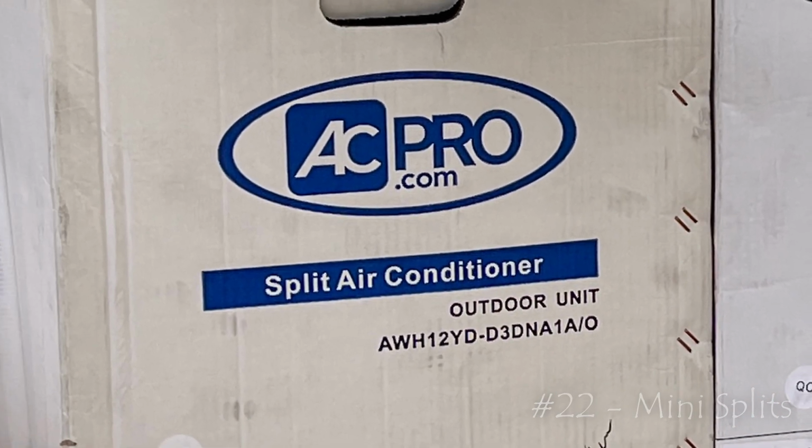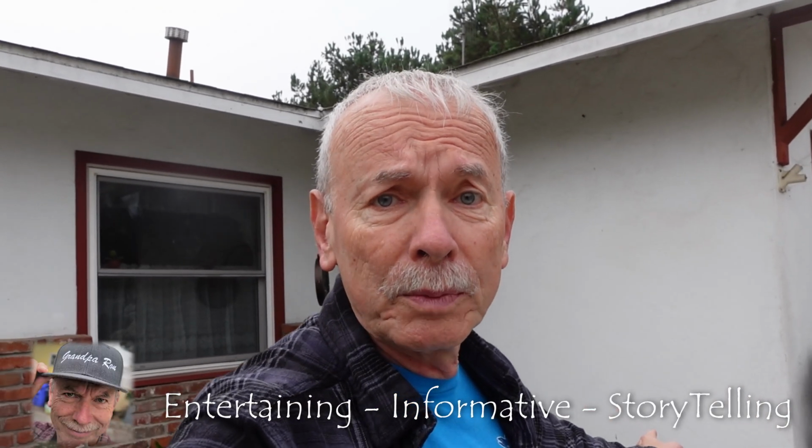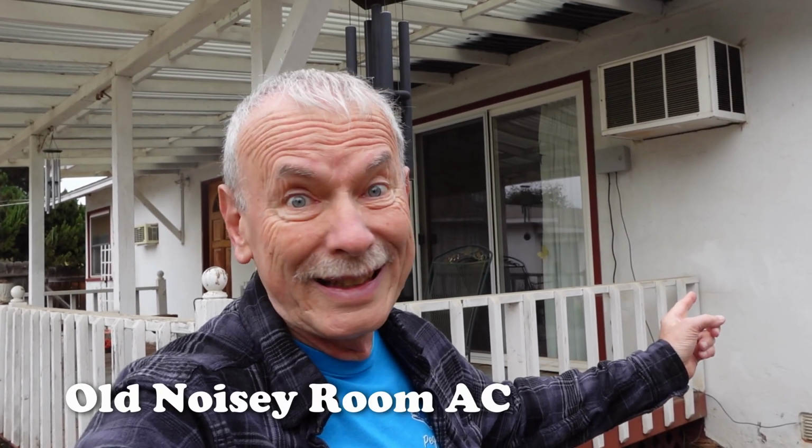Morning. Today I'm getting two very efficient heat pumps installed in my house. One of them is going right here. It's a small one for the family room. And the second one will be installed here in the back of my house, to replace that unit in the wall. Yeah, it's about 20 years old and it's not too efficient anymore.